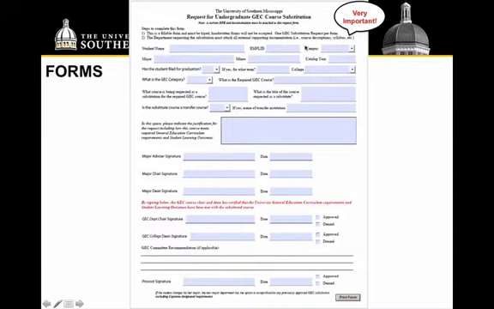Very important, too, that you gather all the required documents. Make sure that course descriptions or syllabus, if available, is at your fingertips. That needs to be forwarded with this form as well. I have my students, when they want to put together a GEC course sub, go and look at the university or college where they came from, get me the course description from their online bulletin, and if they happen to have a syllabus that they had from the time that they took that class, we take that and append it on.